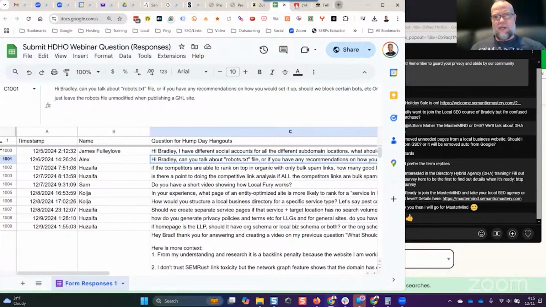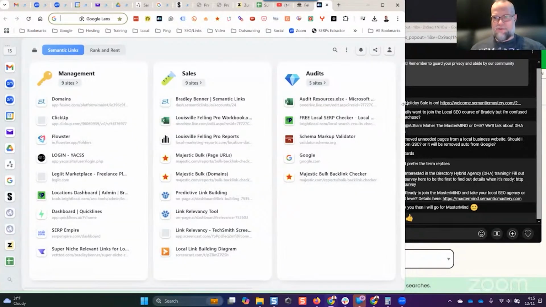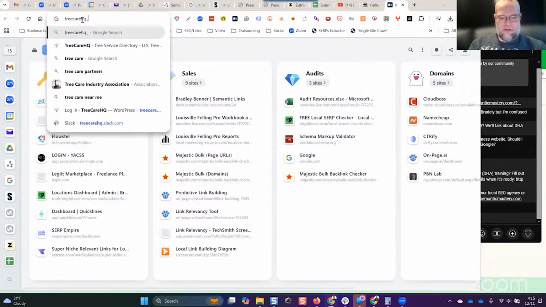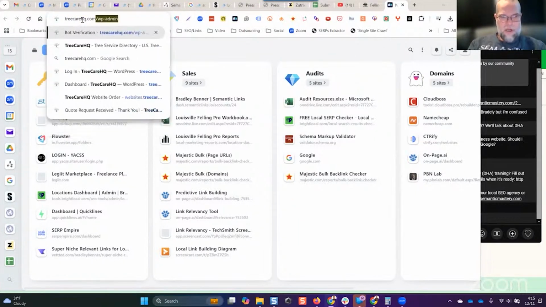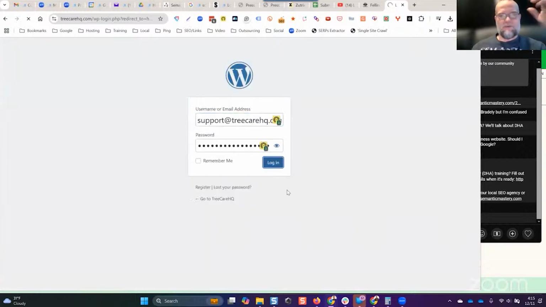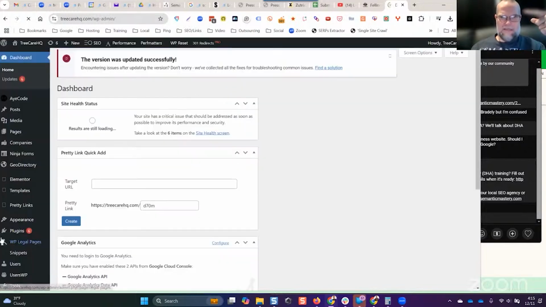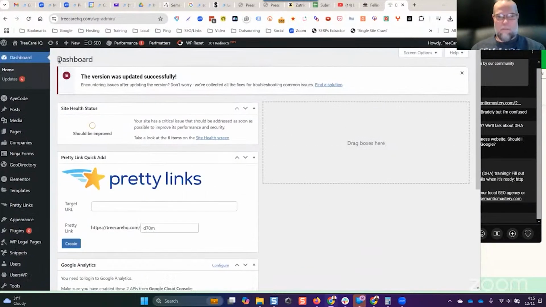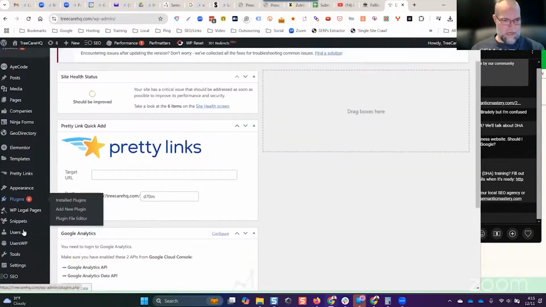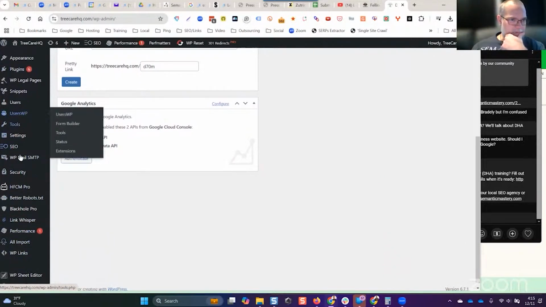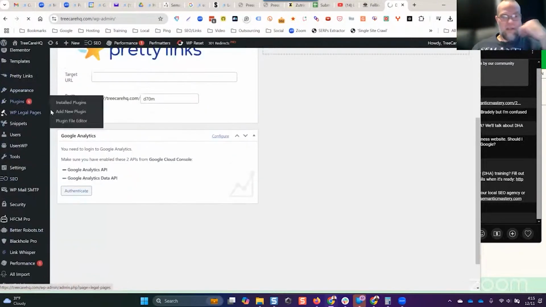If you look at TreeCare HQ, there is a plugin that I've used for that one, because for a period of time I was getting a ton of traffic on TreeCare HQ, and it was causing problems with speed and everything else. Just give me a second, I'll show you which plugin it is. Part of what I did was two things. I did an advanced robots.txt file, and every time I log into this directory site, there's a bunch of updates. I really hate WordPress, just so you guys know. I can't stand it. But anyway, let me find the plugins.